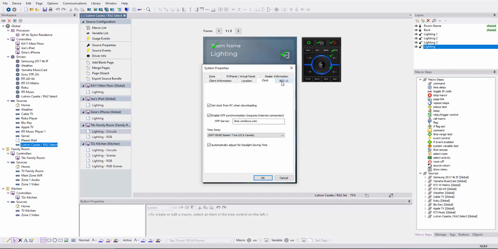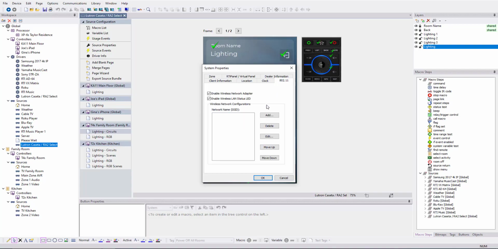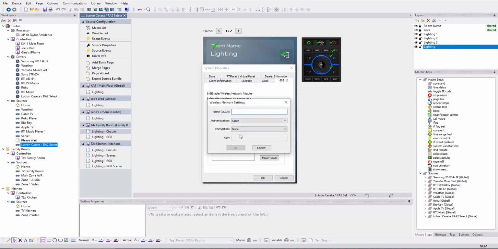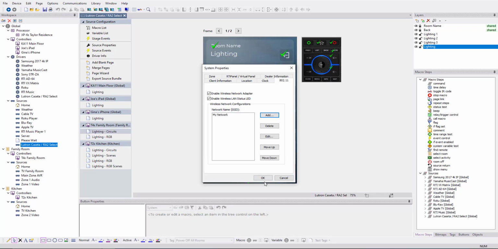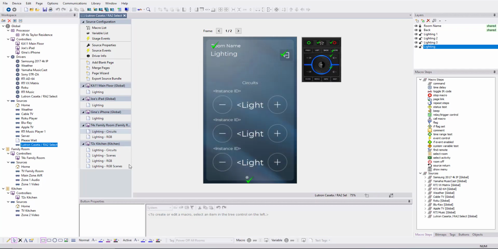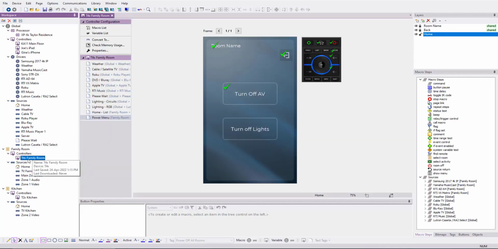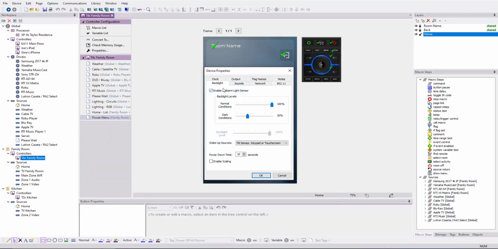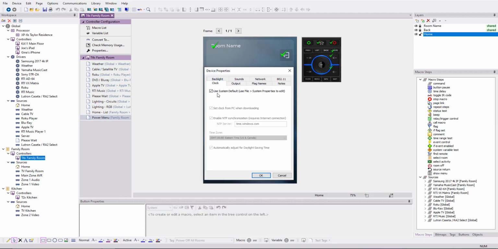Plus, we've added an 802.11 tab. So for those Wi-Fi controllers, now you can add it all in one place. So we'll put a network here. I'm just going to add a network, and we'll add some credentials here and a password. Now, once I click OK, if I go to any controller in the system, like my T4X, and select Properties, you'll notice my clock is getting its time from the system properties because this is checked by default.